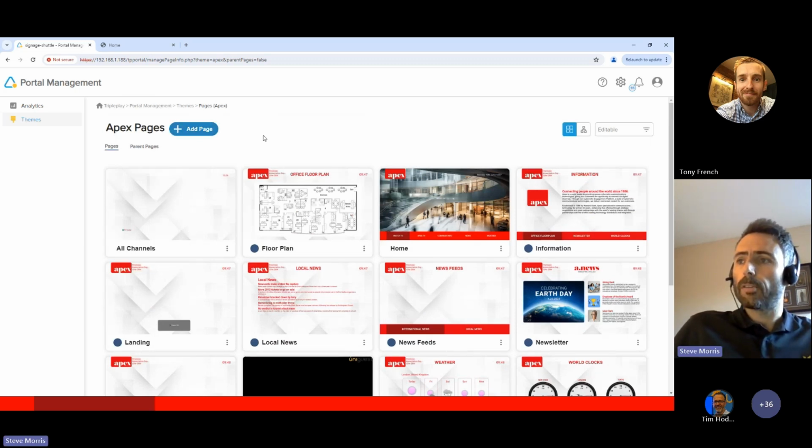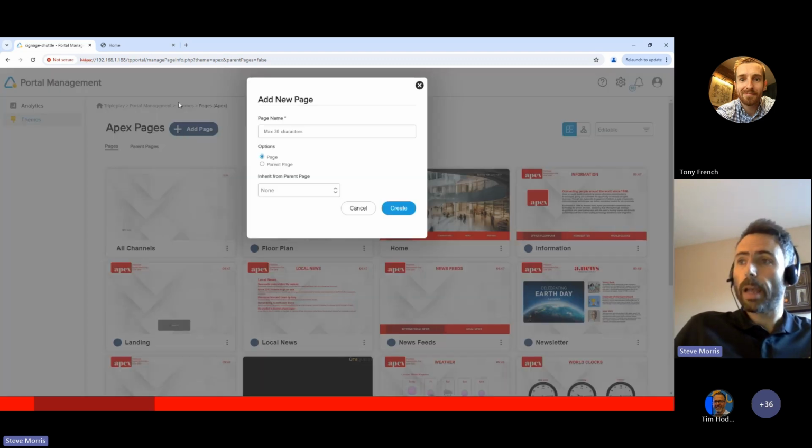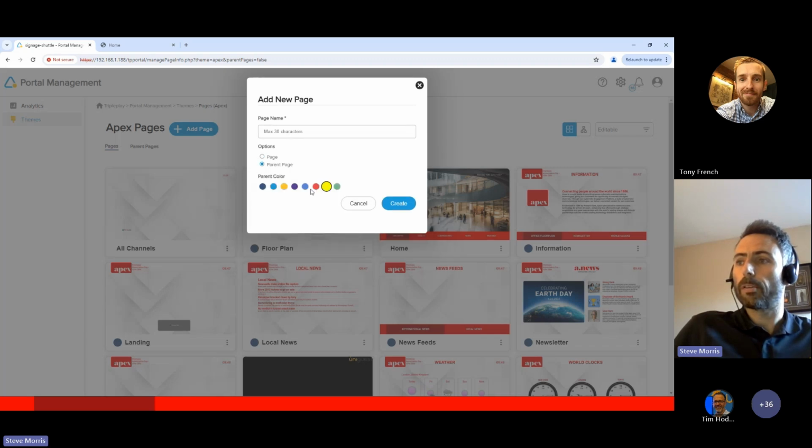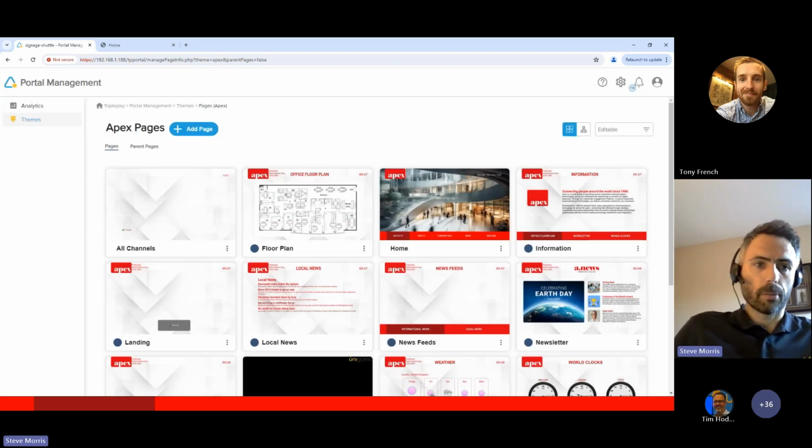And if I wanted to add a parent page or another page to inherit from a parent, then I have these options now on the add button. So I can either put it in as a page to inherit from existing parents, or I could set it up as a parent itself and color code it as I wish. Okay, so let's come back to the presentation.